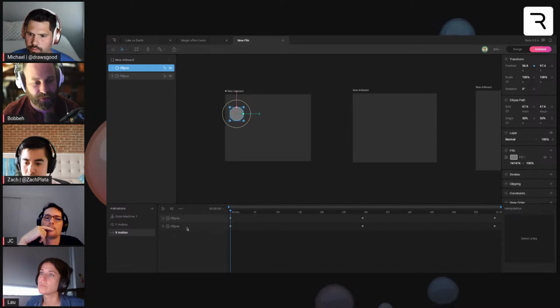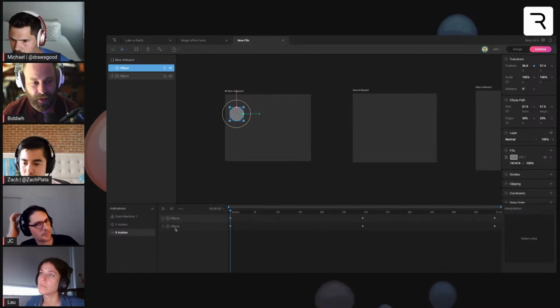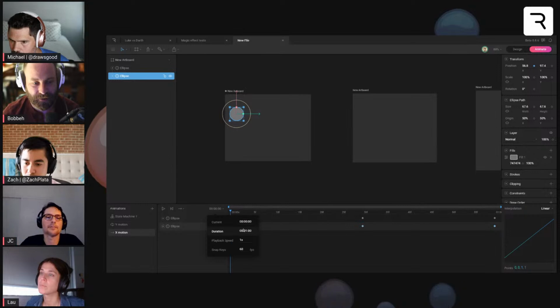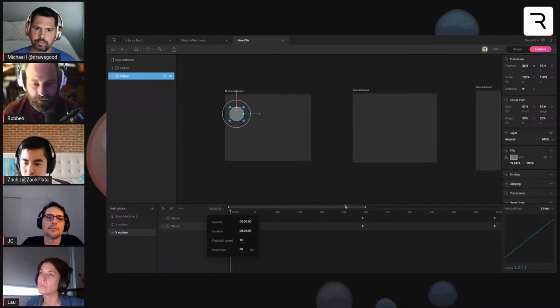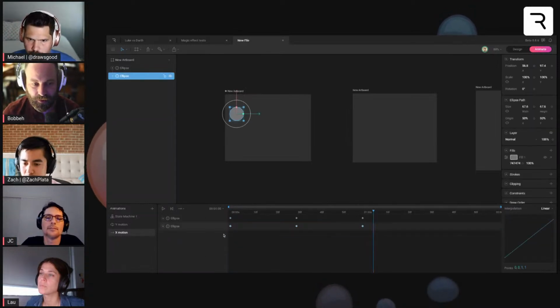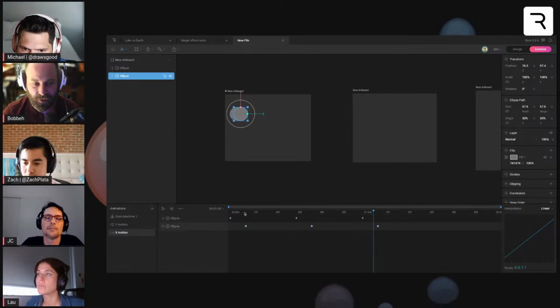You'll see that I have another ellipse that has the same animation keys. So I could extend the timeline out a little bit and then offset these from one another.